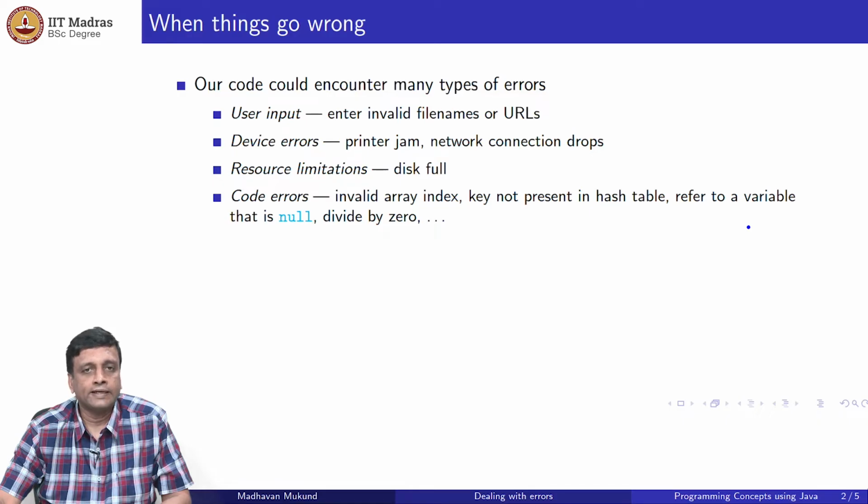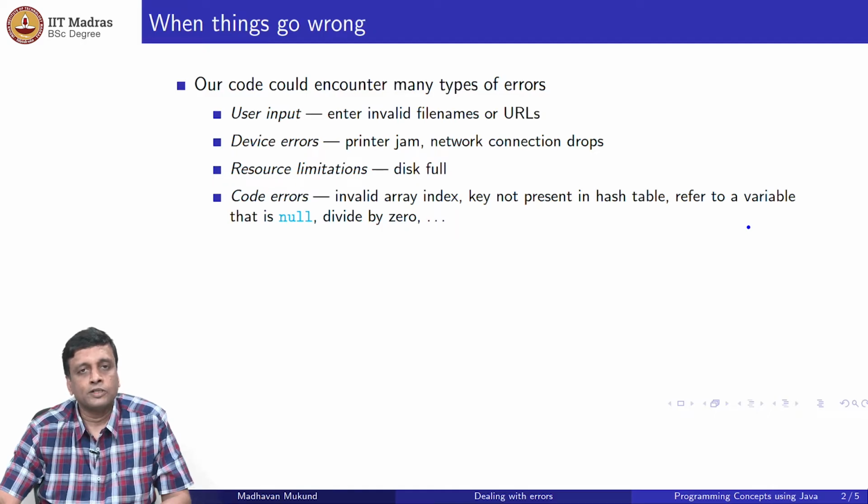On the other side, you may be connected to something which is not working and your program has no way of detecting this. For instance, you may be trying to print to a printer where the paper has jammed or the paper has run out. Or you might be trying to connect to a website, but the internet connection has stopped working for some reason. So this is a different type of error that you could encounter.